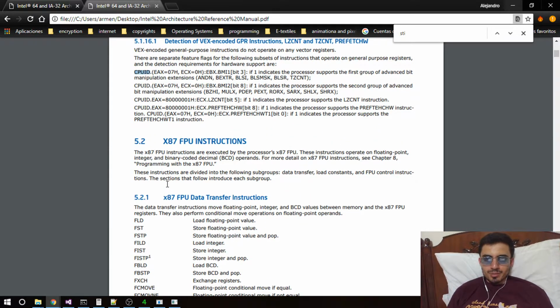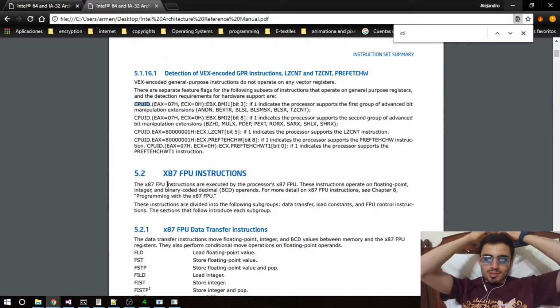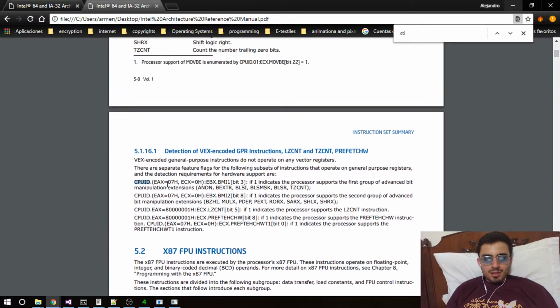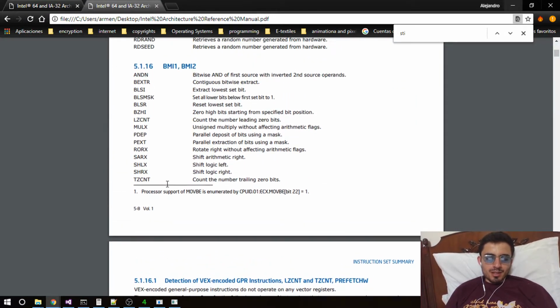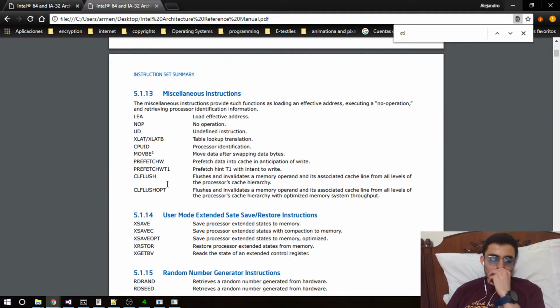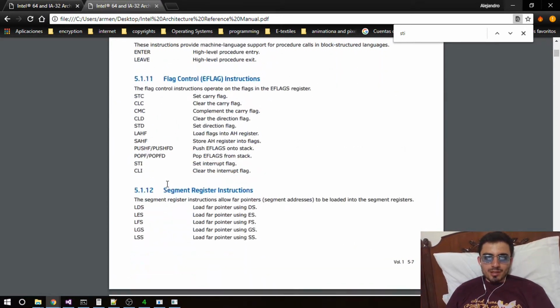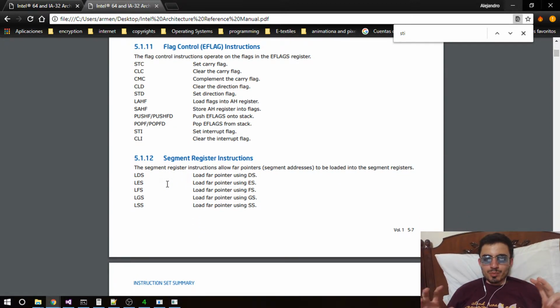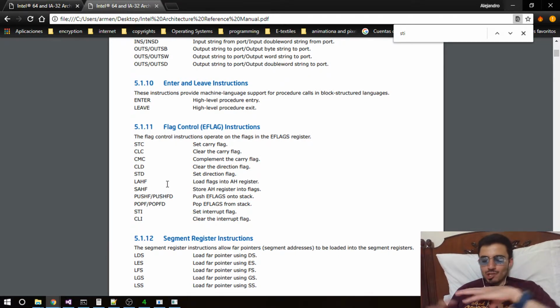Okay, so I think we're going to stop right here before going to the x87 FPU instructions. If you think about it, there are not a lot of instructions. They are tiny. They are such a little set of instructions that you can use, if you look at them as these subgroups. I thought they were gonna be a huge set of instructions, an innumerable number that you could not even grasp in your memory. But it's not. You can understand this. It's simple and it's clear, and that's a good thing.